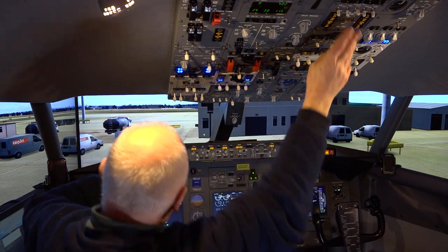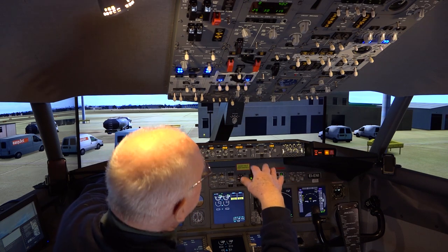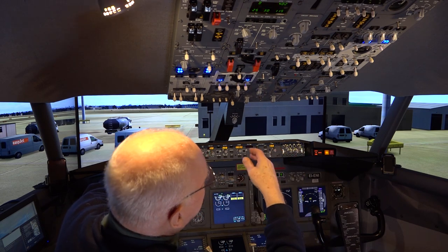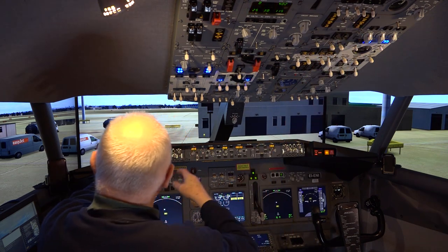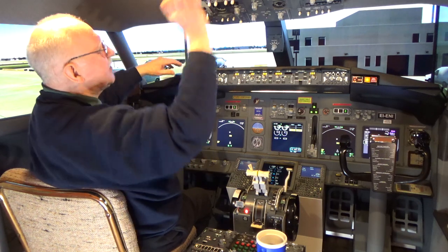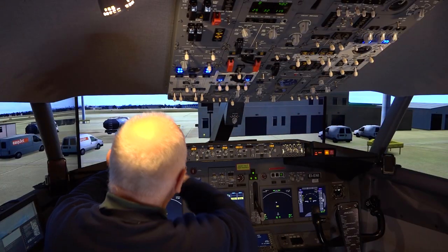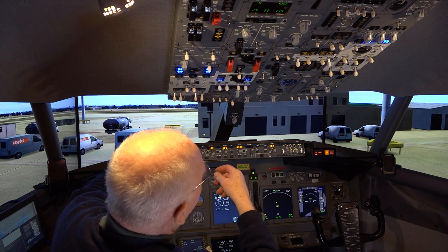Now the probe. Usually in airlines, especially big jet airlines like this, they don't turn on the probe heat until a little bit later on. But I'm an old propeller pilot, and I've always been in the habit of turning on the probes initially. Now, I know that there is a risk to the ground crew who may want to grab hold of one of those probes accidentally, and of course they would be quite hot. But I'm going to turn them on anyway, because they should know that we're in here and we're messing about, and they shouldn't be messing about with bits on our aeroplane.